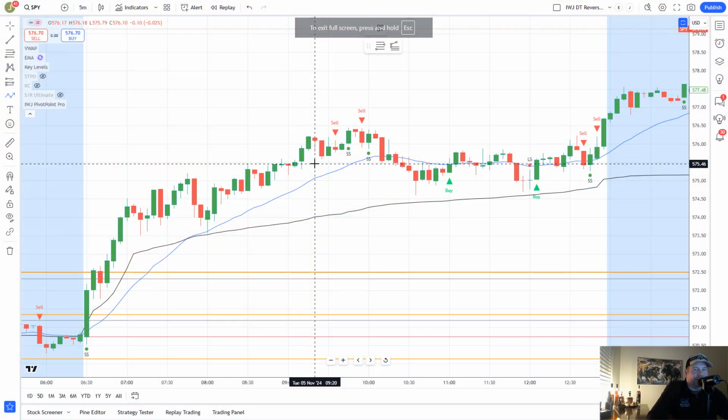All right, guys, before we jump into the chart, as always, we check the indicator. Yesterday was a trend day. Trend days are not great for day trading because they don't give many reversals, but let's jump in and take a look. Okay, guys, so this is our day trading indicator.